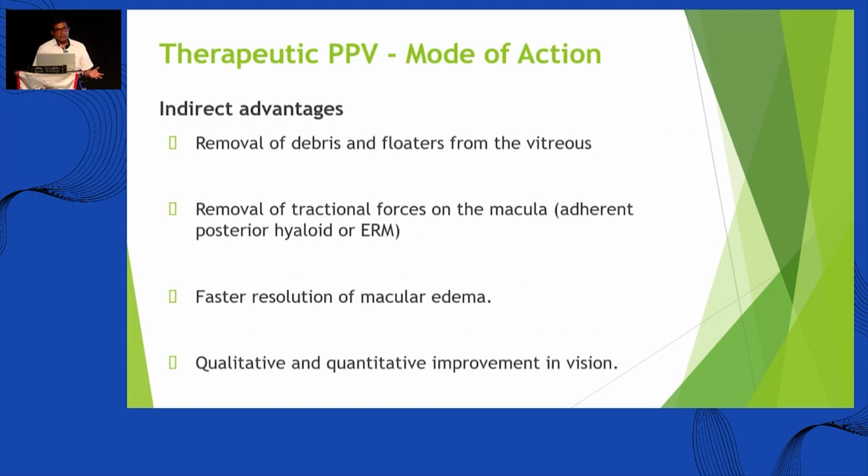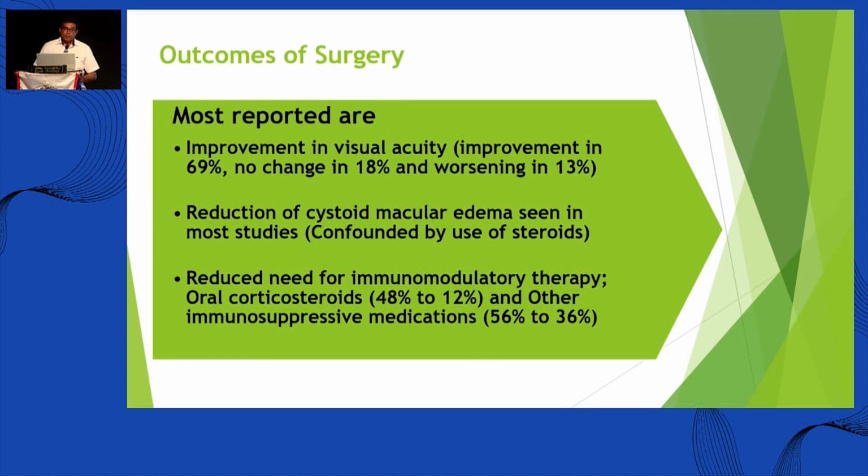You also have the indirect advantages where you remove the debris and the floaters from the vitreous. You are able to remove any tractional elements. The faster resolution of macular edema is also demonstrated in certain studies, and there is a qualitative and a quantitative improvement in the vision. So if you are looking at the studies available, most of the studies demonstrate that there is almost 2/3 improvement in the visual acuity. So that means 1/3 of the patients do not have an improvement in visual acuity, and actually 1/6 of the patients do worse off than where they started. So this has to be kept in mind. Only 2/3 have a significant improvement in the vision.